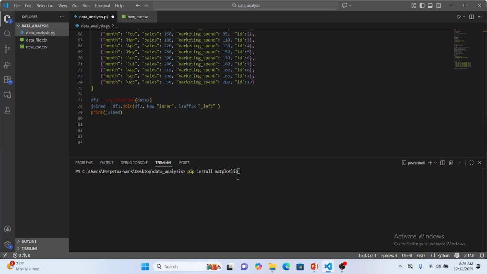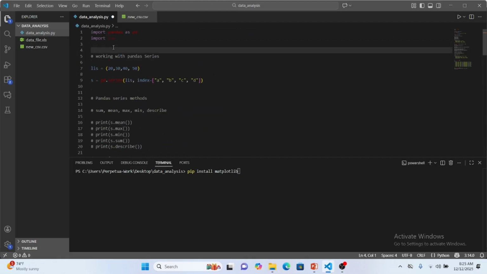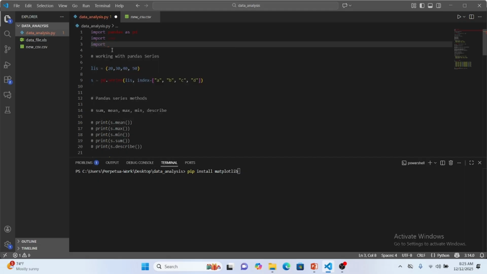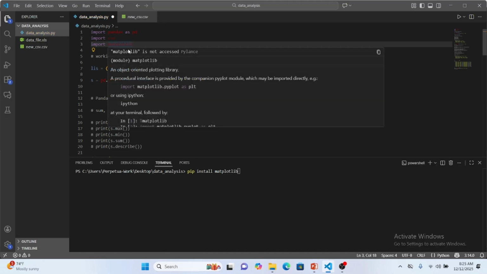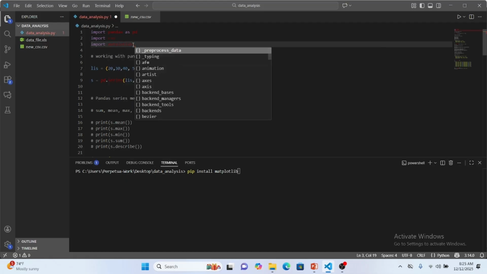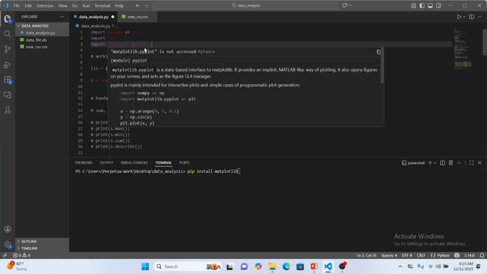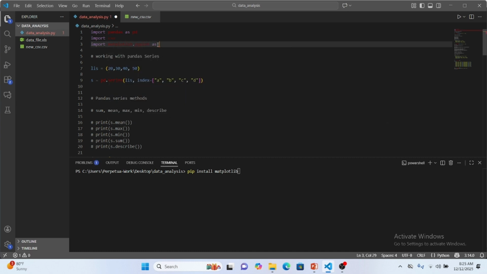Then you can start using it. So after you are done installing your matplotlib, you are going to go to the top of your file and you are going to import it. So I am going to import it with you, and I'm going to just write the import statement, import matplotlib. And in this matplotlib, we are going to import another submodule. So we are going to import matplotlib.pyplot, and we are going to also give it an alias like we did with pandas, so that we will not have to write the full module name when we want to use it. So I'm going to call it plt, so that whenever we want to call this module, we just use plt.